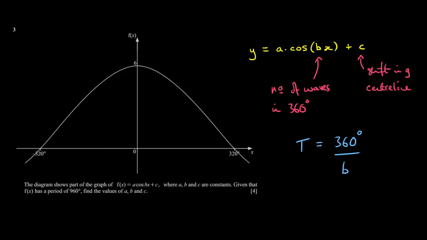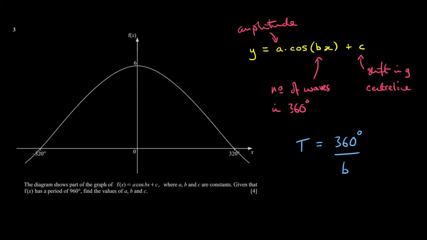Okay, so if you've got it in your head that B is the period, you need to get it out of your head right now. That is the biggest error. B is not the period. It is basically what we call the circular frequency, the number of waves in 360, and it is related to the period, but they're not the same. Lastly, A. What is A? A is the amplitude. It is the distance from the center line to the peak or down to the trough, to the bottom.